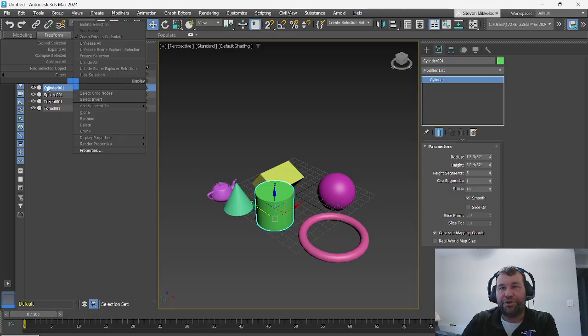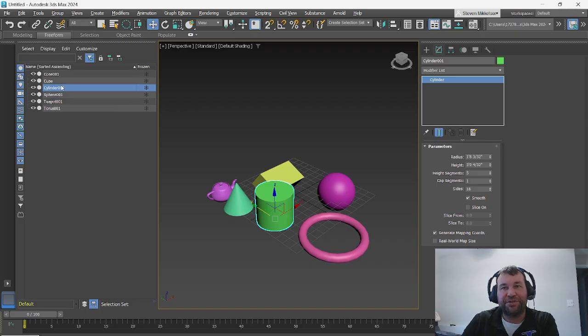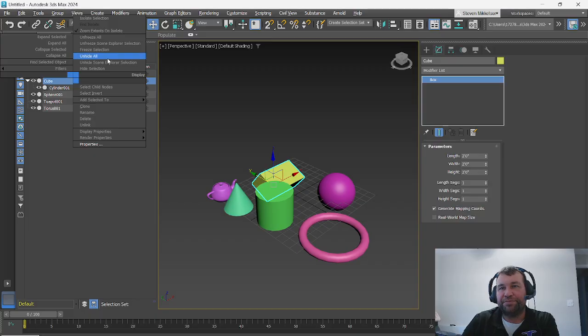You can also freeze something, which means you can't click on it. So if you have an object you don't want to be able to click on, you can do that too. You can add selected to. There's a lot of different things that you can do with each of these shapes. Some other things as well is maybe I want this to be right there, so I can make a child object right there.